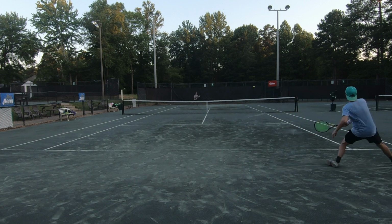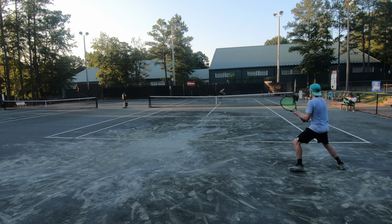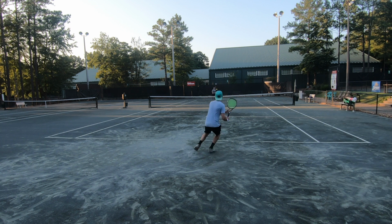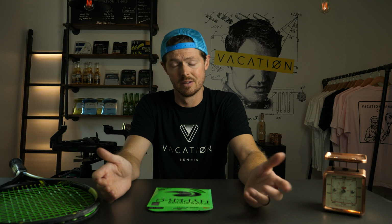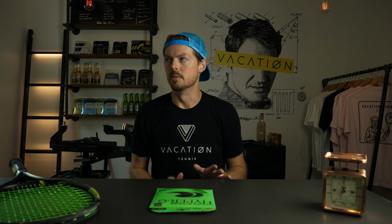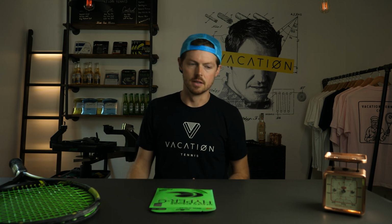The other thing, comfort. It was definitely a lot softer than I had imagined. Like I said, I think of a lot of these types of strings as stiff, boardy, just kind of like a board. Not as much pocketing as Tour Bite Soft, but that was to be expected. You get more of a full bed feel. But the trade-off is control.